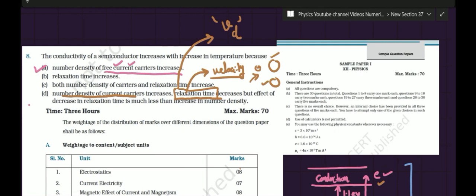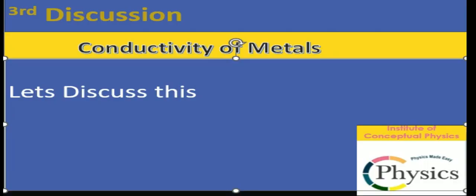So I hope it is clear in your mind. I was more in a discussion mode than in answering your questions straightforwardly. So listen to this video again and again, and you will be able to understand this. However, one more small discussion on what happens to the conductivity of metals when the temperature rises. Listen to this also very carefully. You can get a question on this also.